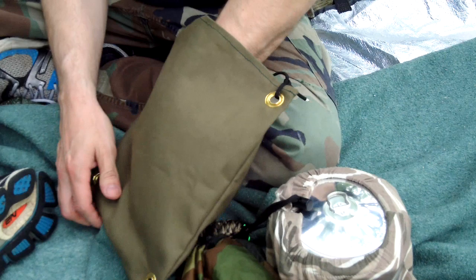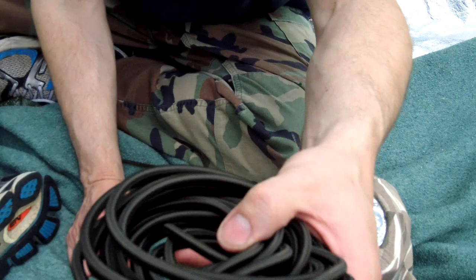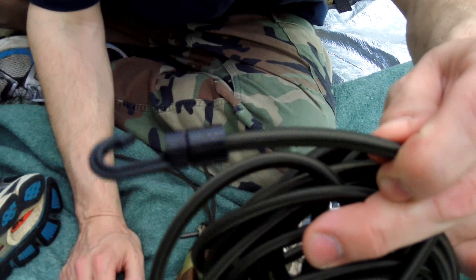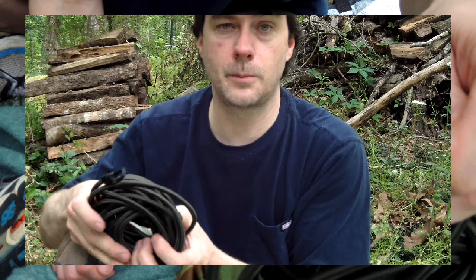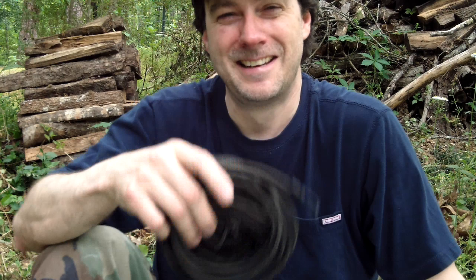What I did is I bought a 50-foot bungee cord, and then I attached the little hooks to the end of them. All you do is slide this little collar on, and then you push this hook on, and that's how it gets attached to it, okay? Now, I know some of you may be curious about how I made these or how hard or easy they were to make. Not that big of a deal. I recorded a little bit when I made them just in case you wanted to see. So let's take a look at that real quick.